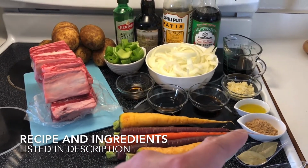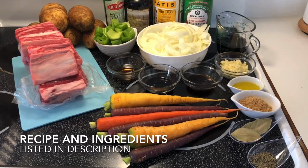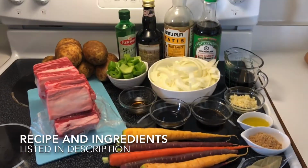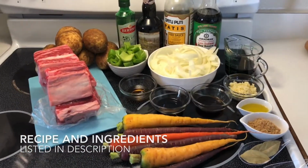You got about a tablespoon and a half of brown sugar, 2 bay leaves, and then a pinch of thyme and salt and pepper to taste. I'll show you how this all goes together. There's a lot of ingredients, but believe me, watch the tip.